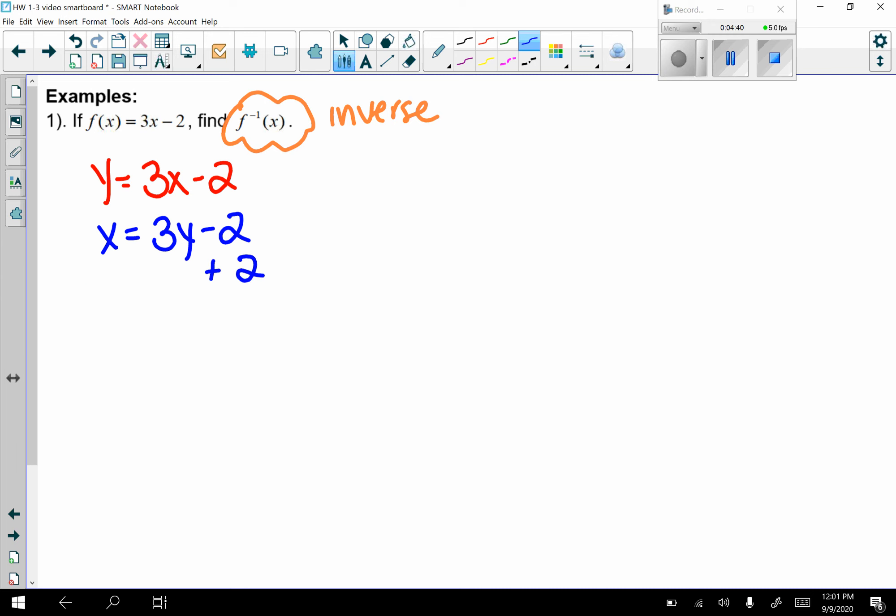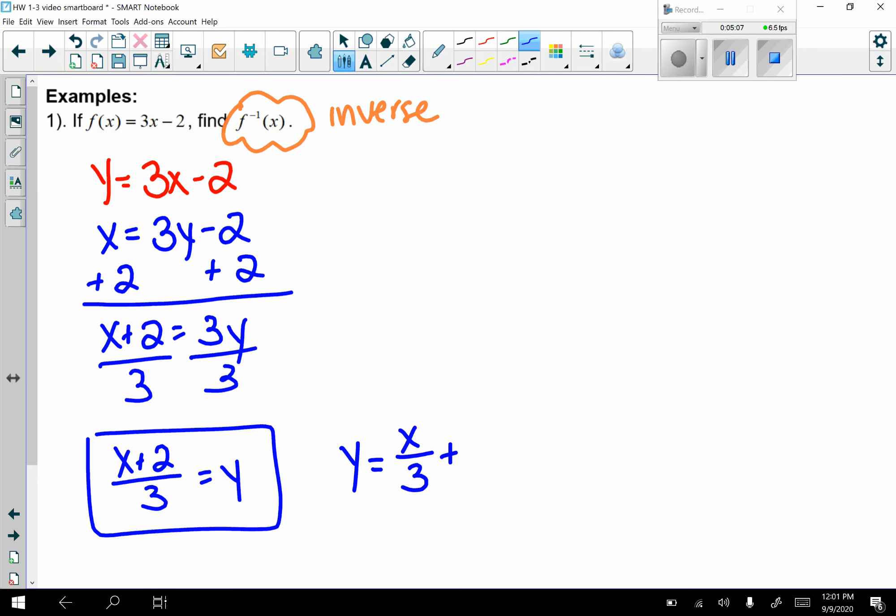Now I'm solving. Add 2 on both sides. Divide by 3. Remember, if you need to pause at any time, that's fine. You can leave it like this, or if you want to split up those two fractions, y equals x over 3 plus 2 over 3. And actually, I just want to make one correction. I'm going to erase my y and I'm going to put it back in function notation. So if they give you this notation, we're going to use this notation. So even over here, I'm just going to erase this and make this f inverse. Just to be consistent.